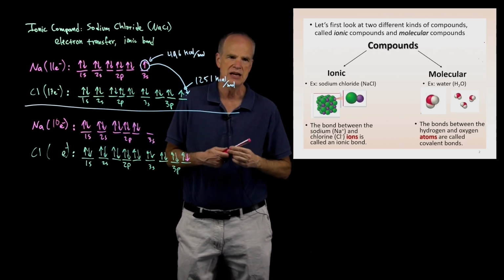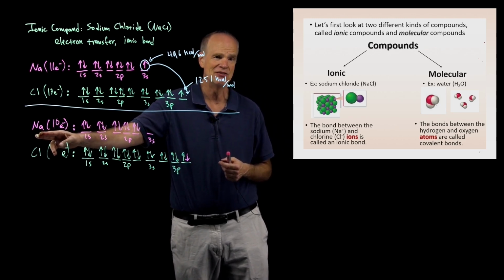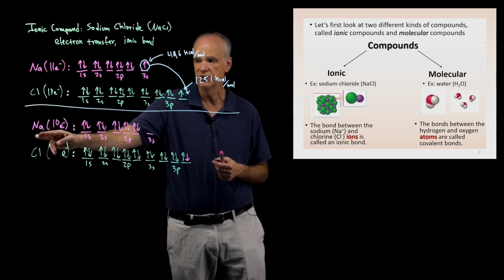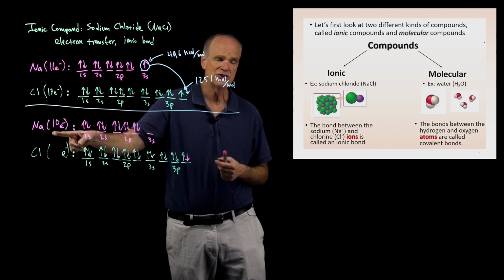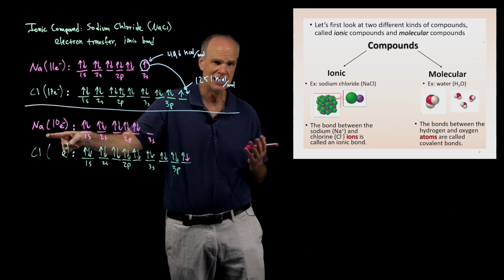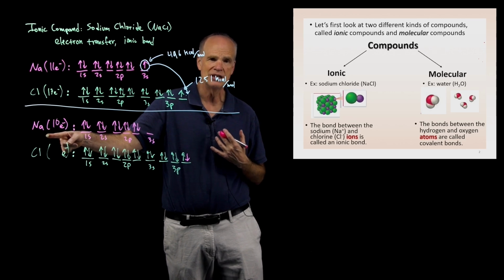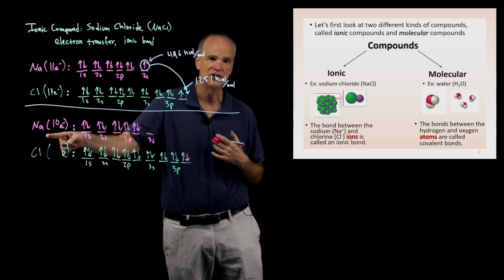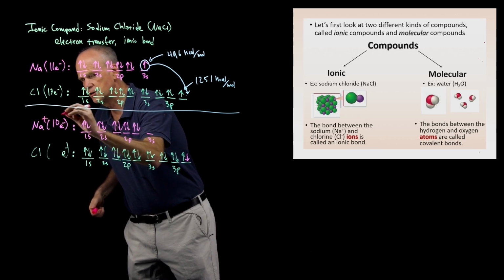Now let's think about the implications of that. Well, this is still a sodium atom. Sodium still has 11 protons, 11 positive charges in its nucleus, but now we have 10 electrons or 10 negative charges. These 10 negative charges can only neutralize 10 of the 11 positive charges. That means there's one extra positive charge in sodium that cannot be neutralized. So this sodium atom is really now something new. It is called an ion. If it has an extra positive charge or more than one positive charge, it is called a cation. We'll talk a little bit about that later. But to indicate that this is now a cation, I'm going to put a plus here.